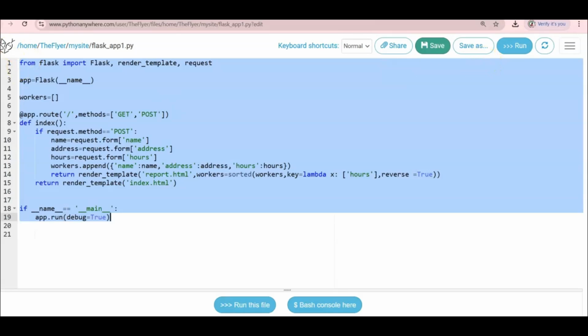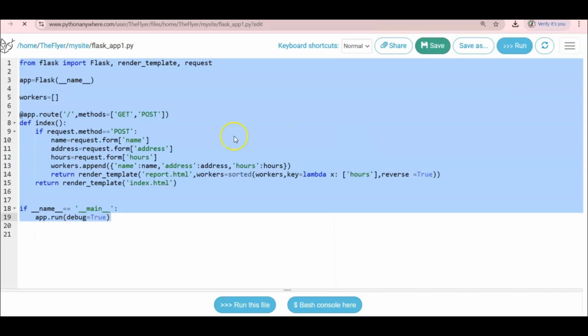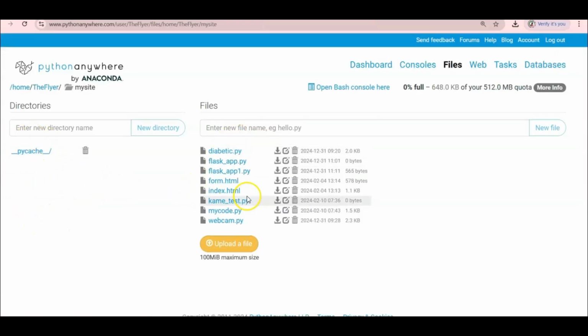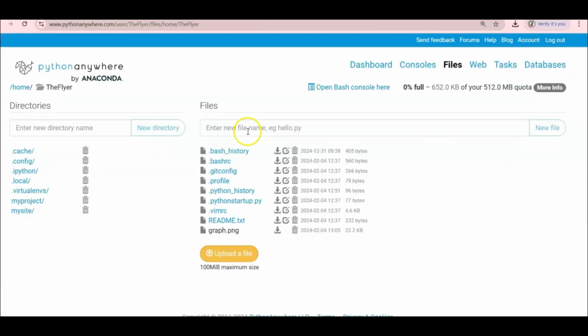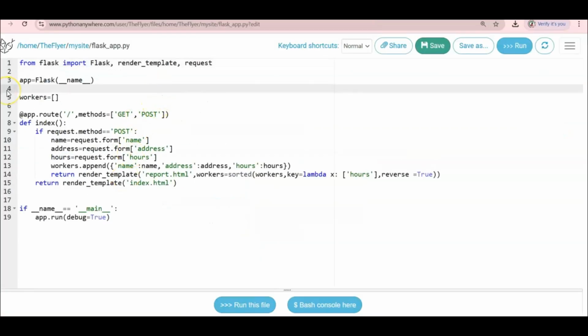Okay, we go to the main program and then go back to the menu for the files and check the my site. Remember, the my site is your main folder for your main application. So we go here for the Flask app, and then we save this again. Save. Okay, let us check if the file is saved. So we go to files again. Let us check again the my site, and then go here to see if it is saved. Okay, now this is saved. All right, so that's it.